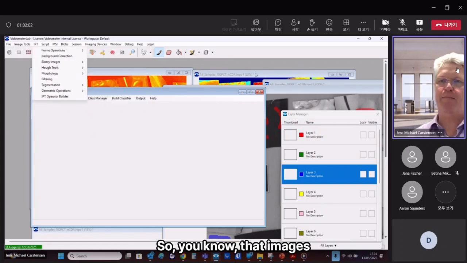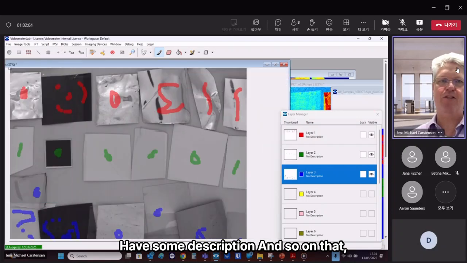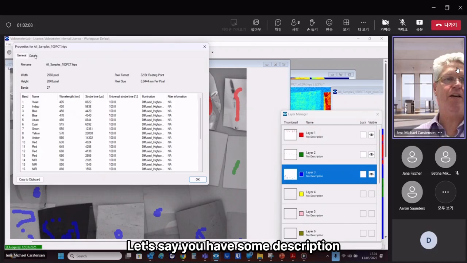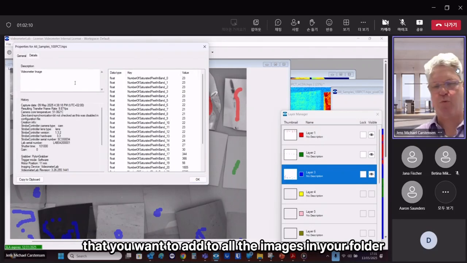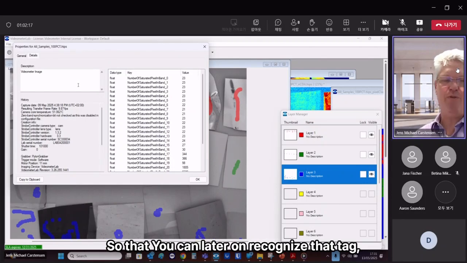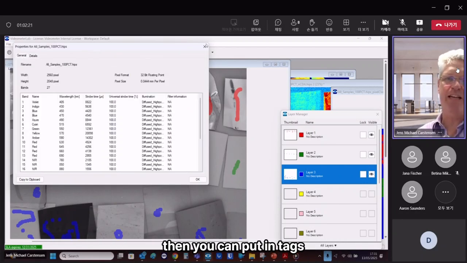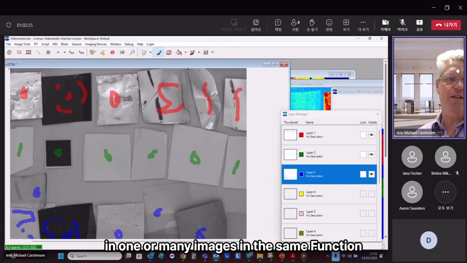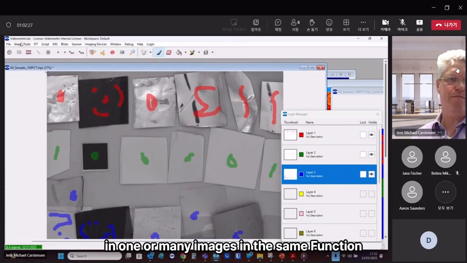Let's say you want to add a comment to all images. You know that images have some description and so on, that you can, let's see here, properties. Let's say you have some description that you want to add to all the images in your folder so that you can later on recognize that tag. Then you can put in tags in one or many images in the same function.